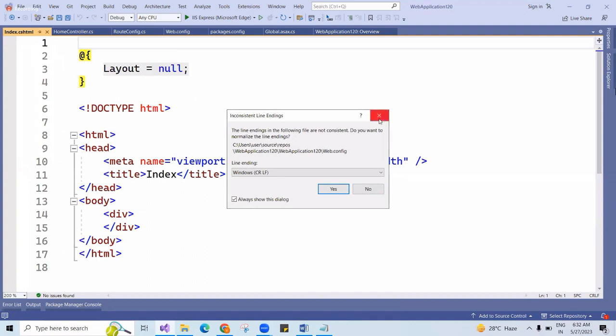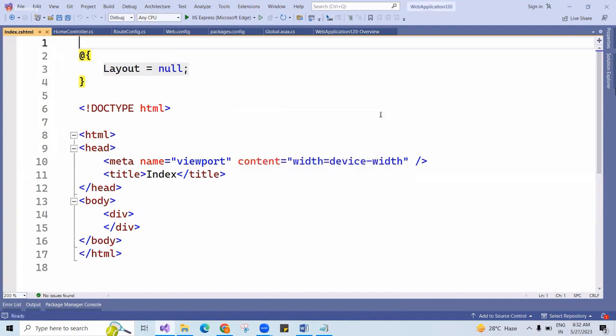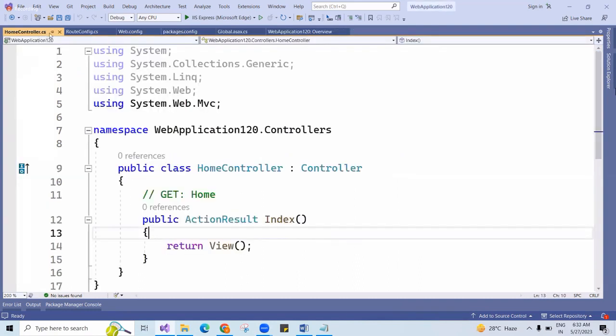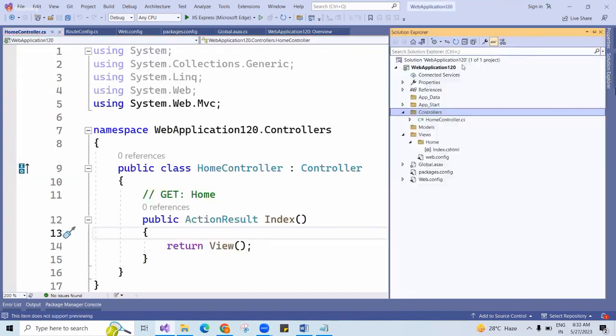See, the view will be added like this. So is everyone done, or does anyone want me to explain one more time? Please confirm.